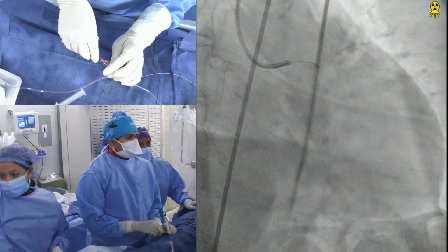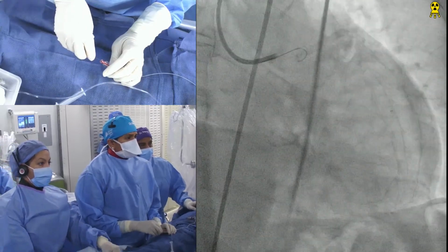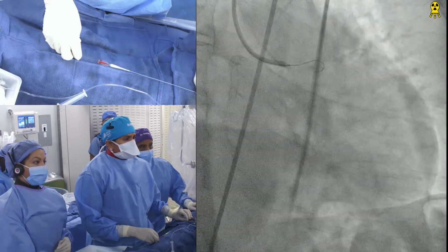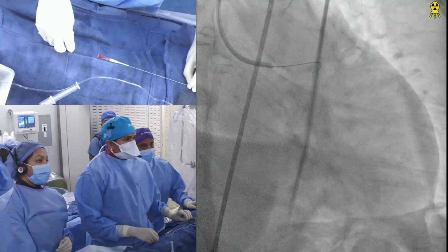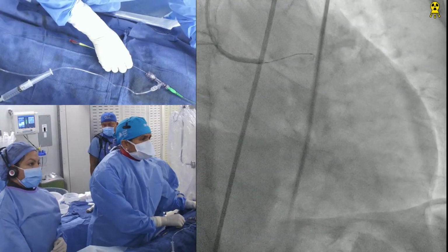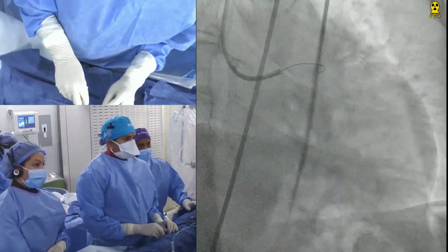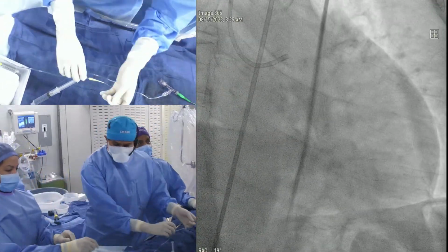Yeah, good. What happened here? A little dye. Even the Fielder made that. Yes, this is a Whisper. Viewers can appreciate when I called it an exceedingly complex angulated lesion. Anu really wanted to do this case for the CCC because we had done tremendous bifurcation rotablation of both vessels, which has been a lot of teaching points and a lot of our archives. But this kind of case is very rare, and for CCC Live this is one of the most angulated cases. We have done one for India Live.